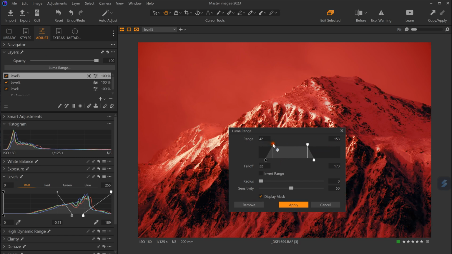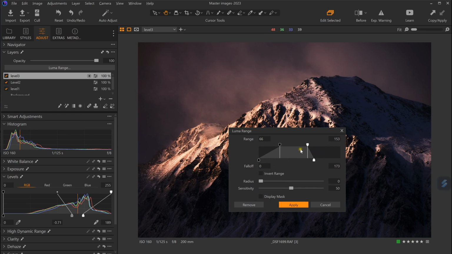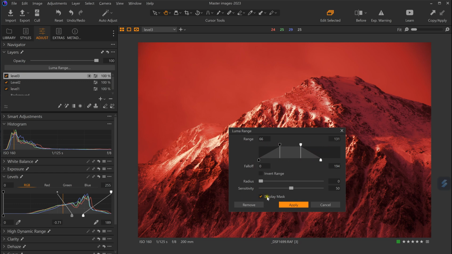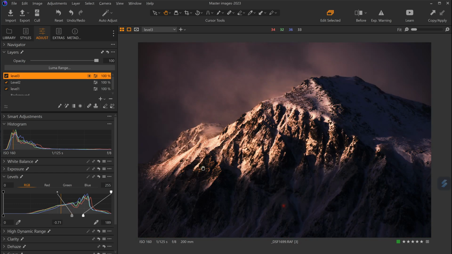We also don't want to affect the dark sides too much. Maybe something like that. Make the selection a little bit softer. So something like that, and that looks good.